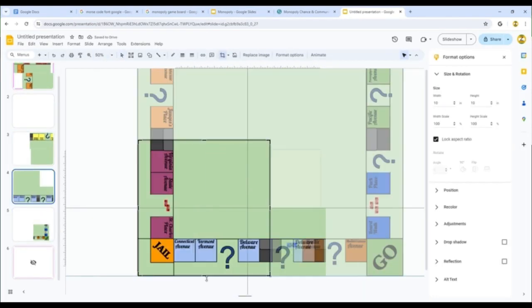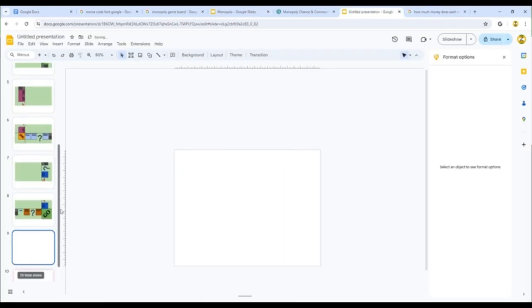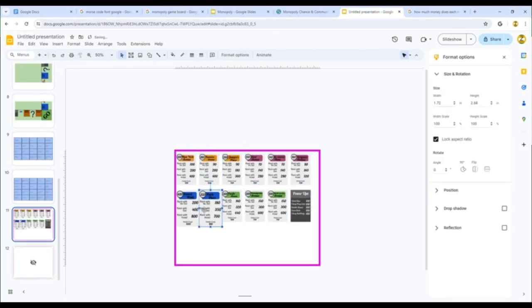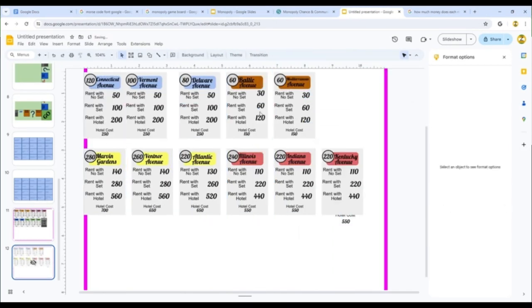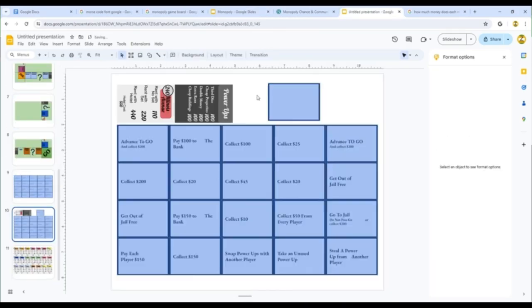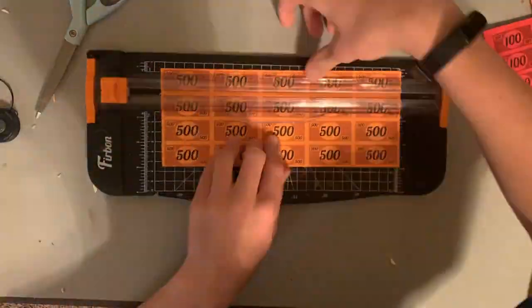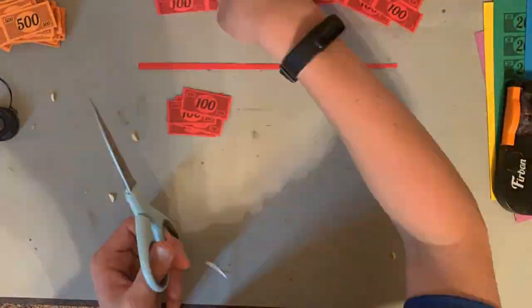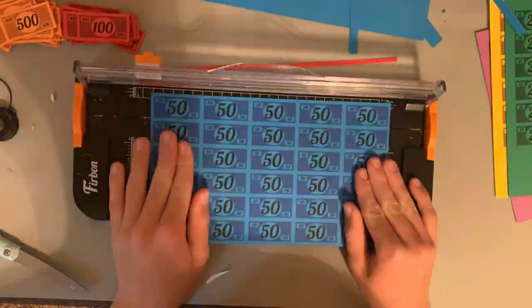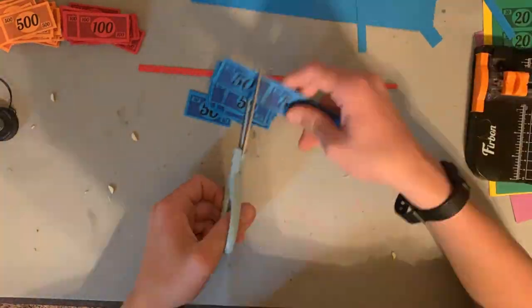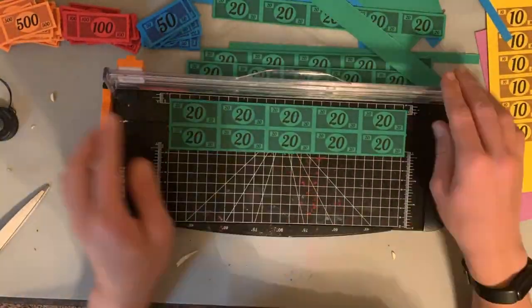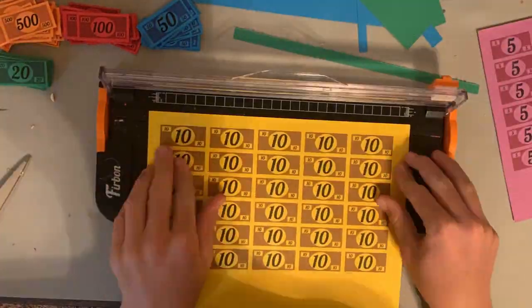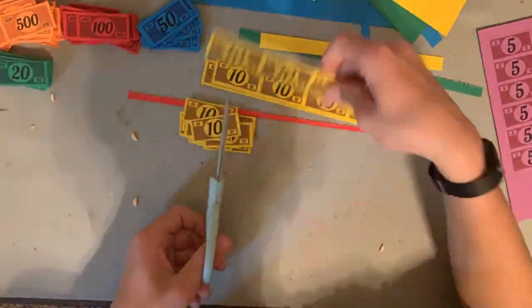And then I format the printing of it by making it about the same size as my normal Monopoly, and just formatting everything like I said. After that, I print it out, and I tried using colored paper for most of the things. I just decided to save ink, and I definitely saved a lot of ink, especially for the cards, because those would all have to be colored to print it.